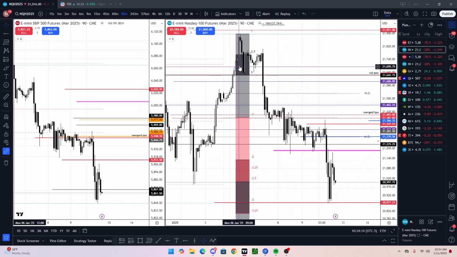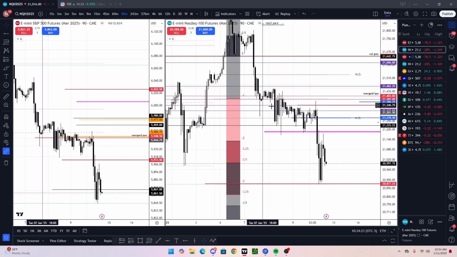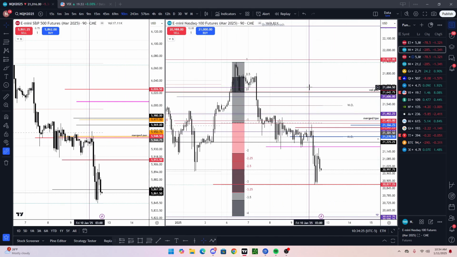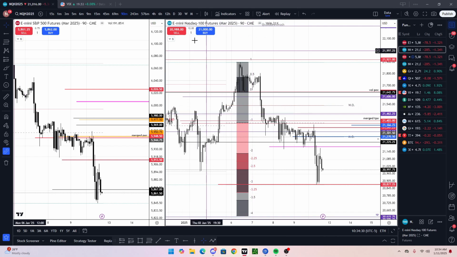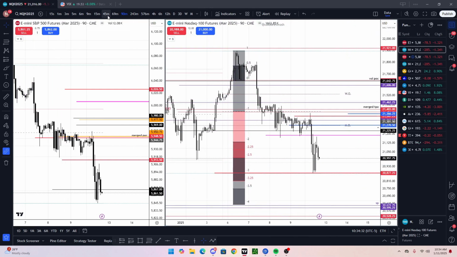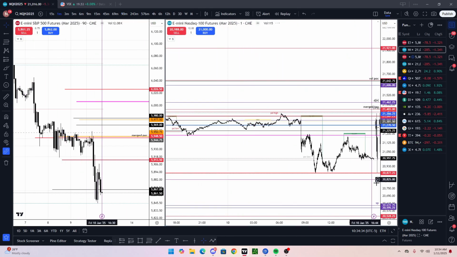It's just what I like to do when I see a big rejection candle here, even though this candle was not the one that formed the high. I mean, we're looking at maybe a 1 point difference regardless. So 90-minute, you can use it for bigger swings to see MMXM, MMSM. So this is how I would chart it on the 90, and then we drop down.